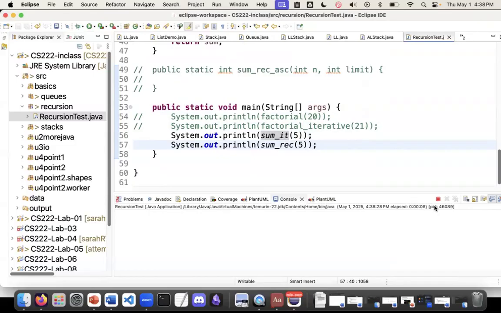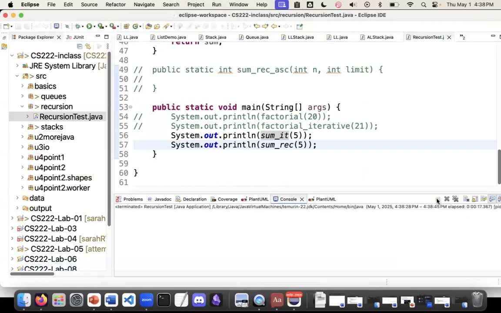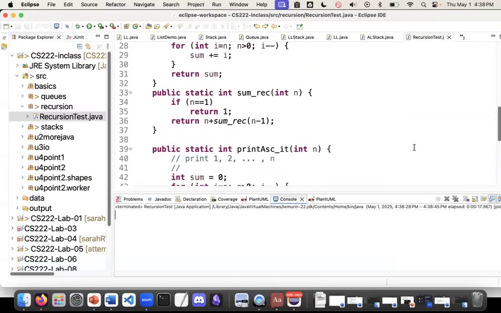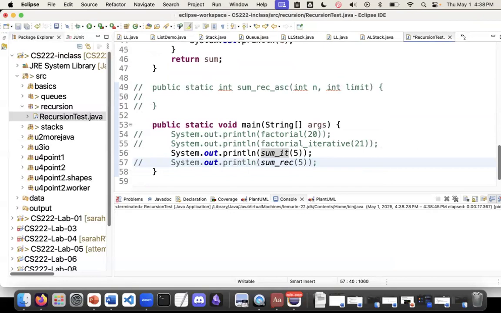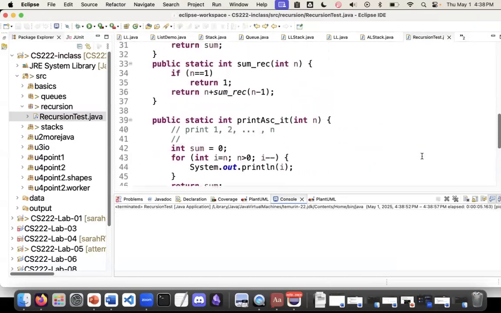Okay, so something's wrong, because the red square comes up, and so nothing's happening. Let's see if it's one or the other. Okay, so something's wrong with my iterative function.